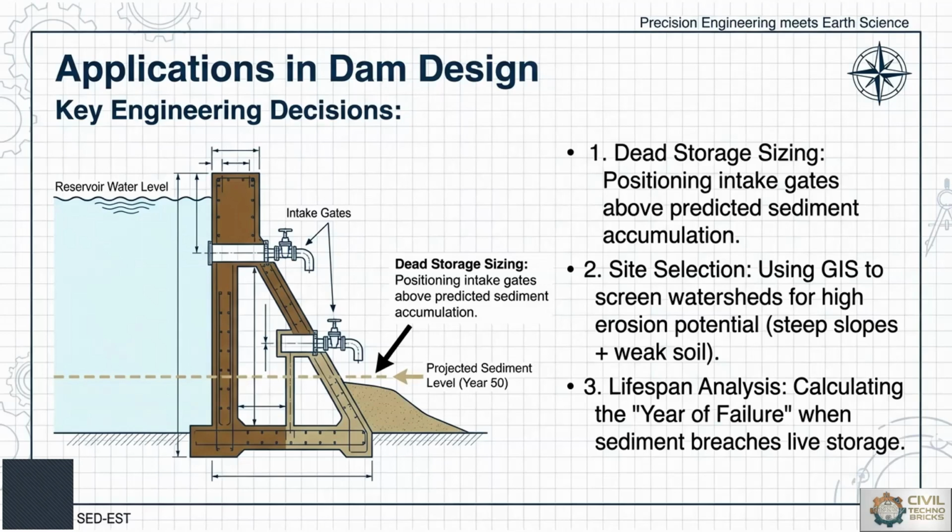The lifespan analysis is done by calculating when sediment will breach live storage. As sediment accumulates in the live storage, the live storage level will be minimized. The engineers can determine the functional year of failure. This analysis is vital for long-term infrastructure planning and deciding when a dam will eventually need major maintenance and repair works.